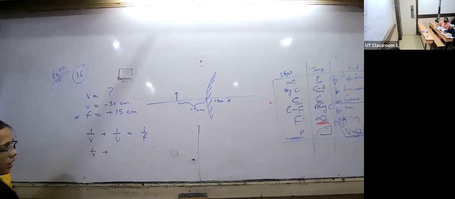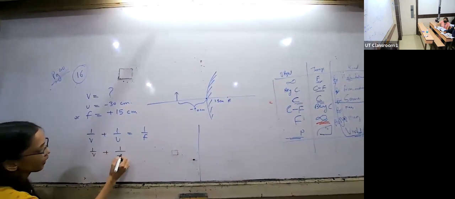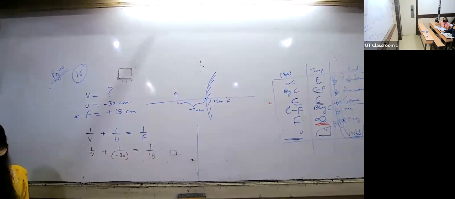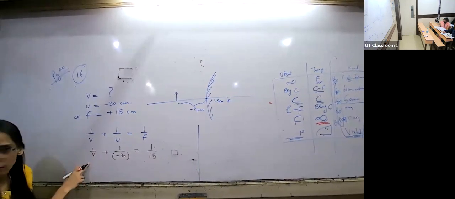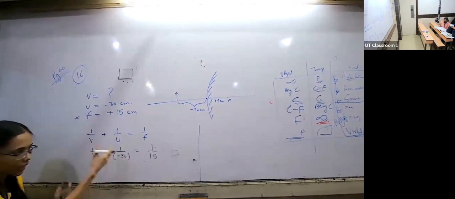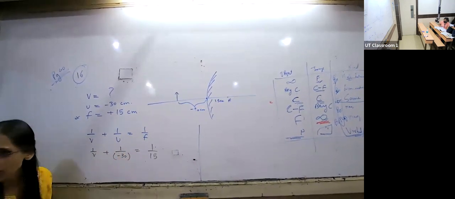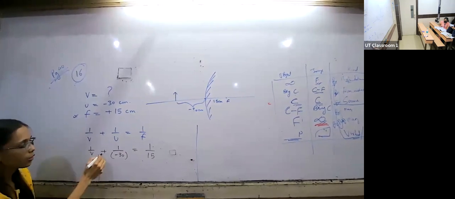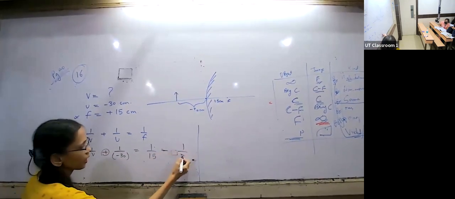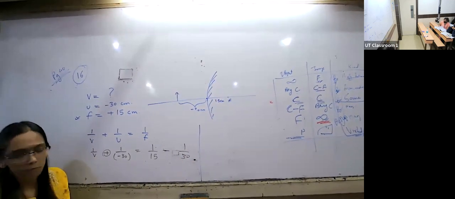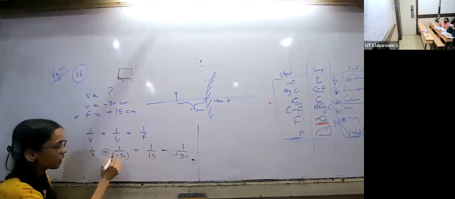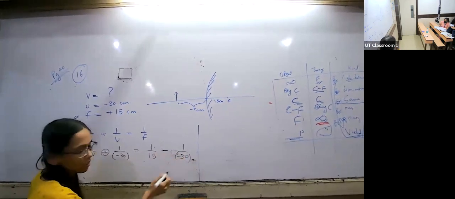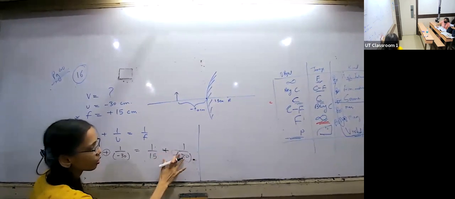Okay, where you can go wrong in such cases. What is my U? 1 by V minus 1 by 30 is equal to 1 by plus 15. I want to find V, right? So I'll keep that on this side. We will isolate the LHS side, and send this term to the other side. What will it become? Opposite of this side. But what happens is you make this minus and you write 1 by 30. That's not correct. The plus becomes minus, but you can't change the sign of this one because this is the whole term. So instead it should be minus and here also minus 30, and then minus minus plus, so plus 1 by 30.